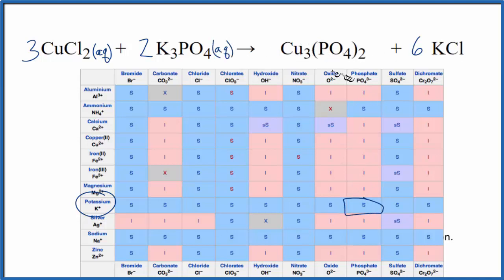And then copper phosphate here, we find our copper here, and we go over again. Phosphate, that has an I, so this is insoluble, it's going to be a solid, it won't dissolve in water. In fact, when the reaction happens, this will be a precipitate, it'll fall to the bottom of the beaker or the test tube. And then chloride's very soluble, so we're going to put an Aq after that. So we have the states.